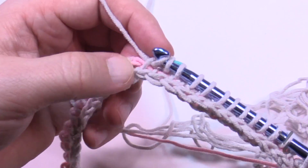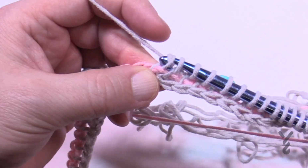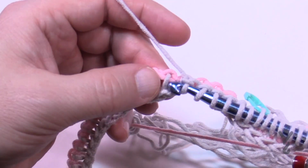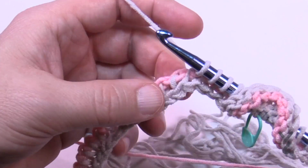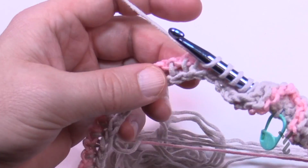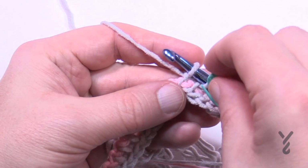So just 1 is a simple, 2 is a twist, 3 is simple, 4 is a twist, 5 is a simple, 6 is a twist, 7 simple, 8 is a twist, 9 simple, 10 is a twist, 11 simple, and 12 is a twist. So I remembered that the even numbers are always easier, and then you put in the same color marker. So put the lime in and mark that 12.